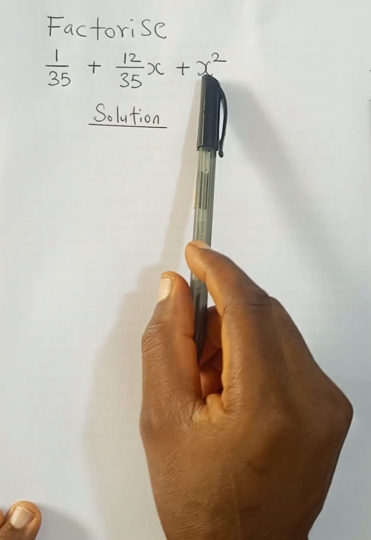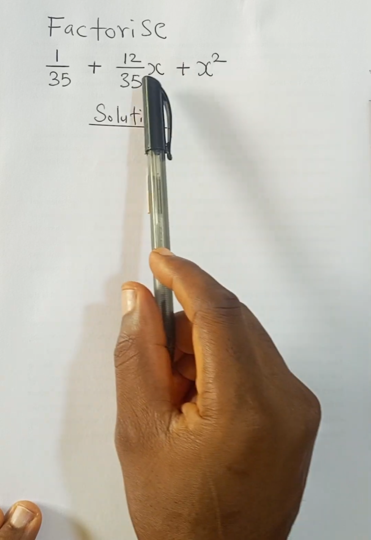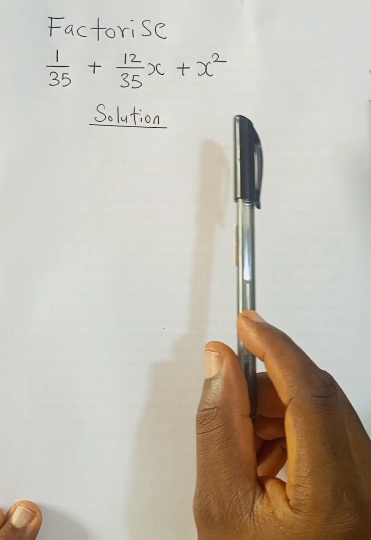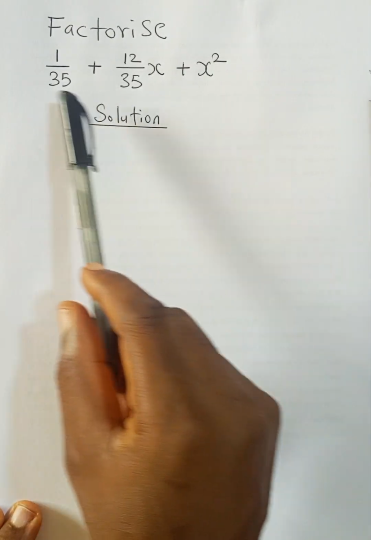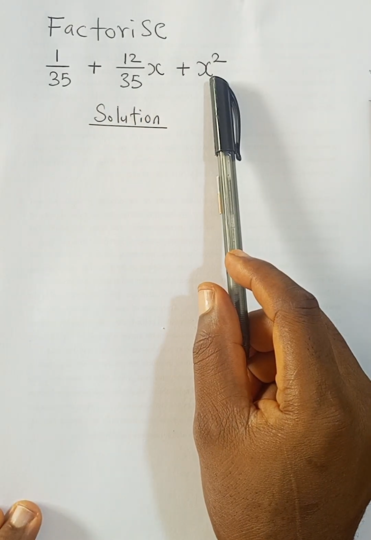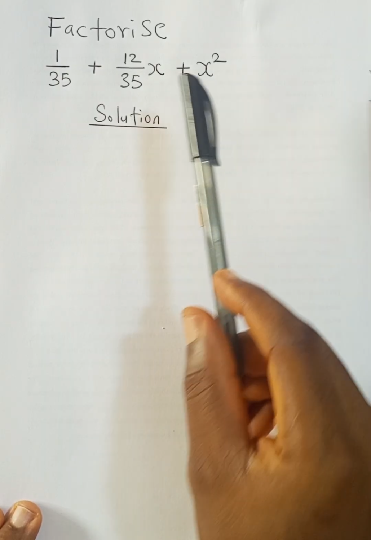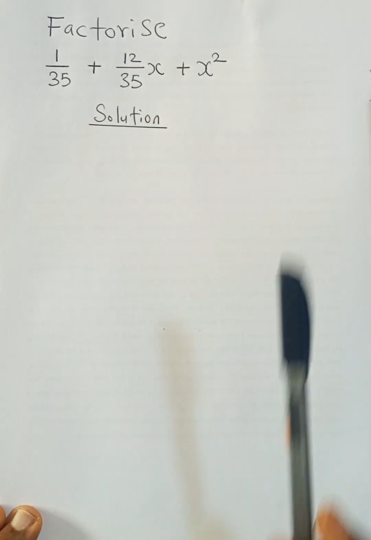Assuming this is equal to something, then if you multiply through by 35, because what happened to the left hand side also took place in the right hand side, therefore it is balanced, it's correct. But this is an expression, so you can't multiply through by 35. That will not work. Do I get what I'm saying? So what are we going to do? We are going to factorize it just the way it is.